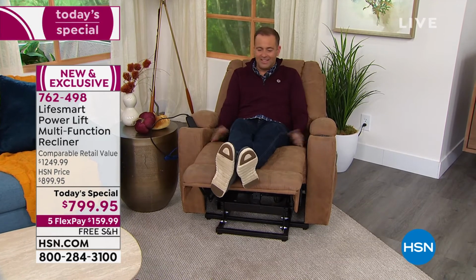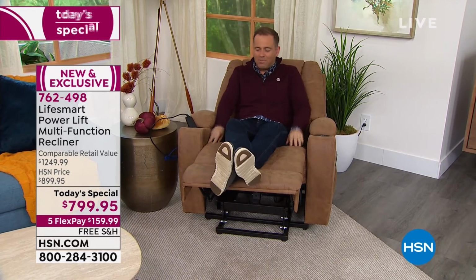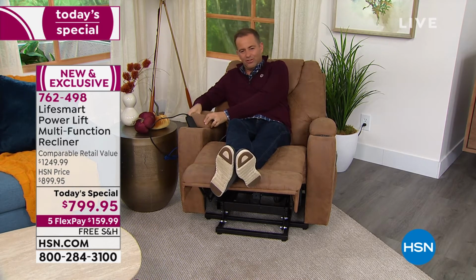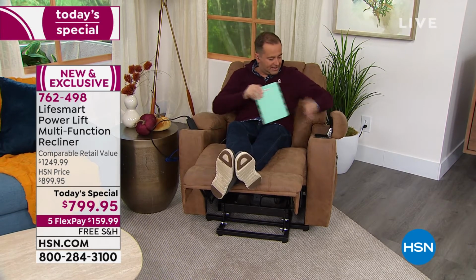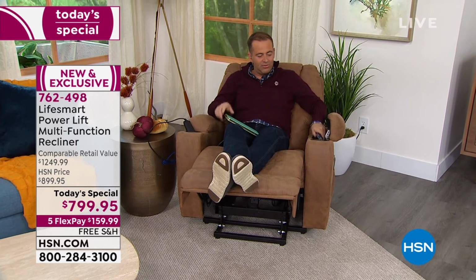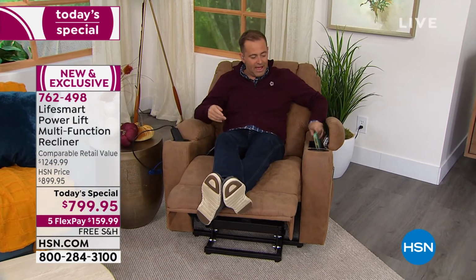Look at the space. You've got bigger, more generously proportioned than ever before. I love these armrests. I mean, they're as plush and as sumptuous as you could ever imagine. And again, we've loaded these up. We've got notepads in here, remote controls in here, some readers in here, hand sanitizer, I mean, you name it. It's a whole little world down there.